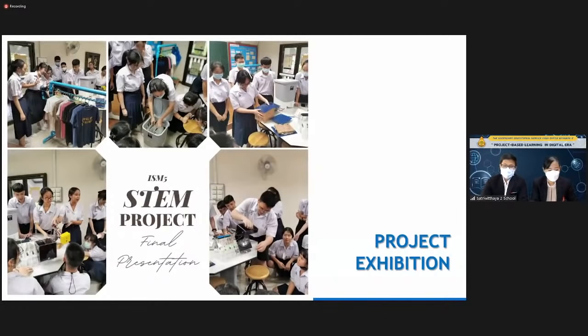Furthermore, we give grade 11 students, or Matayom 5 students, the opportunity to exhibit their projects during school week or other related activities, presenting knowledge and innovation from the project procedure. In the ISM program, grade 10 students, or Matayom 4 students, have to study the STEM project in the next academic year. We give them the opportunity to study the seniors' projects from last year in order to inspire them.